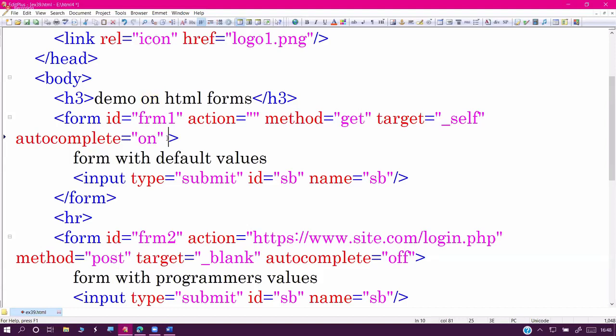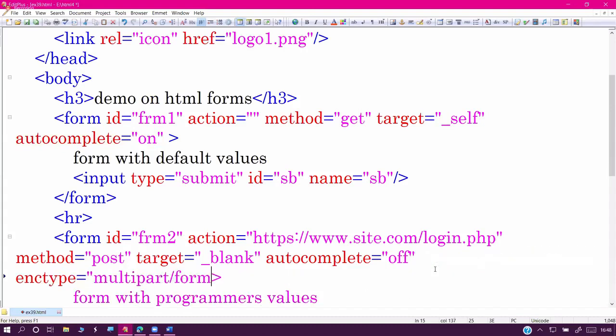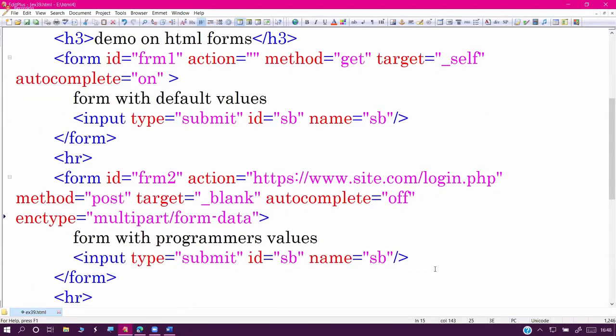And the next one is enctype. If I have not specified any enctype, sir, it automatically takes the text format, URL form encoded system. If you want to specify anything special, go for the enctype. Enctype equals multipart/form-data. Hyphen is there, don't forget that one.